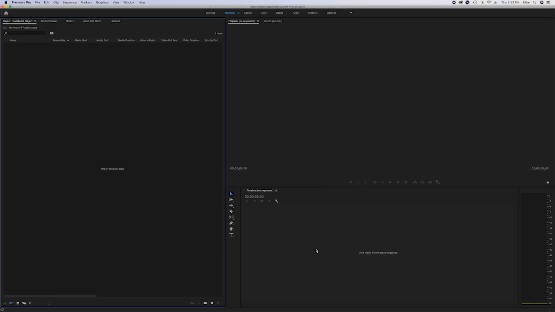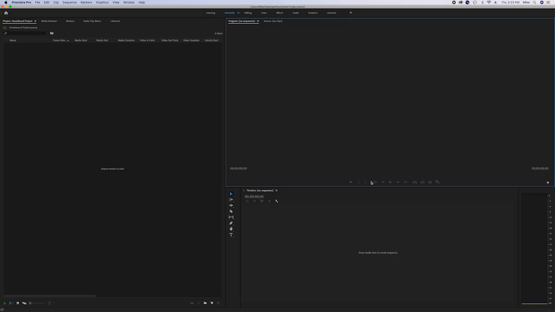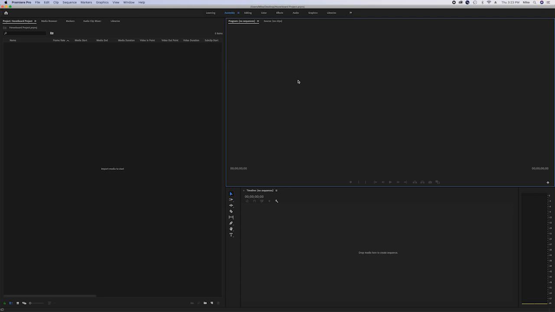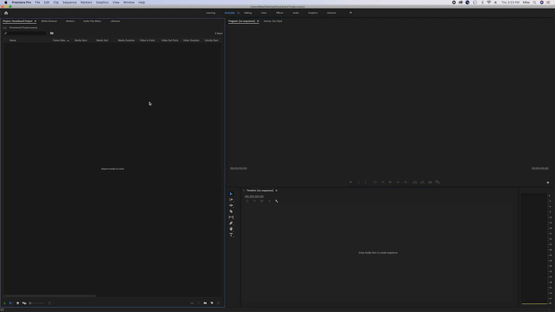One important thing about these panels is that when I click on one panel or the other, do you notice how this blue outline surrounds the panel that I click? That's selecting that particular window or panel, and that's very important to understand. When you have a particular panel selected and you attempt to do a function and what you expect doesn't happen, it might very well be because you have the wrong panel selected.